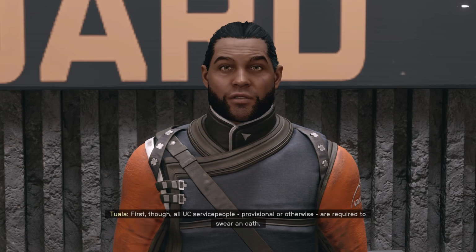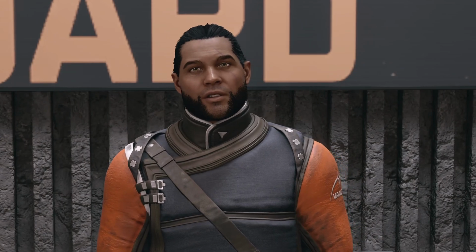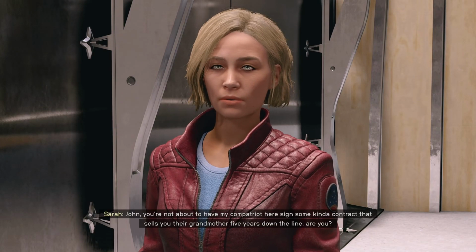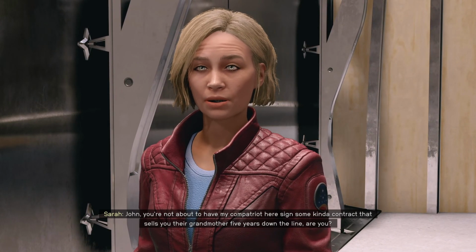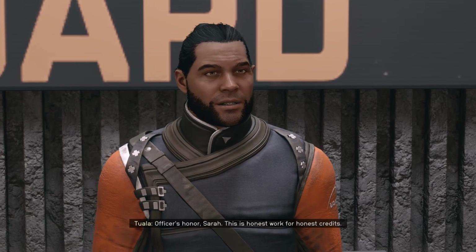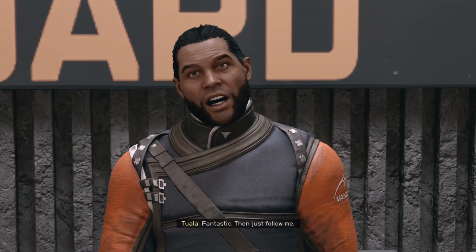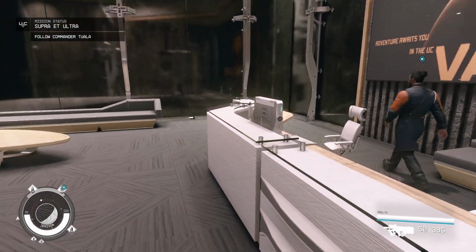First though, all UC service people, provisional or otherwise, are required to swear an oath. So, you want to make this official? Commit yourself to the cause of the colonies? It's a big decision. John, you're not about to have my compatriot here sign some kind of contract that sells you their grandmother 5 years down the line, are you? Officer's honor, Sarah. This is honest work for honest credits. So, you ready to do the deed? Sure. I'm ready. Fantastic. Then just follow me. Let's do it.